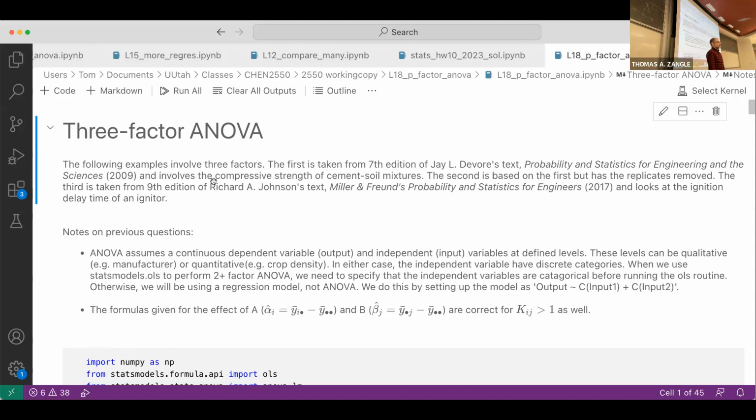All right, class, we're gonna get started. Just to note, today we're gonna cover lectures 17 and 18. We're gonna start with 18 rather, because it continues on ANOVA, and we're gonna talk about three factors of ANOVA in lecture 18. So we'll start from 18, then we'll move to 17.